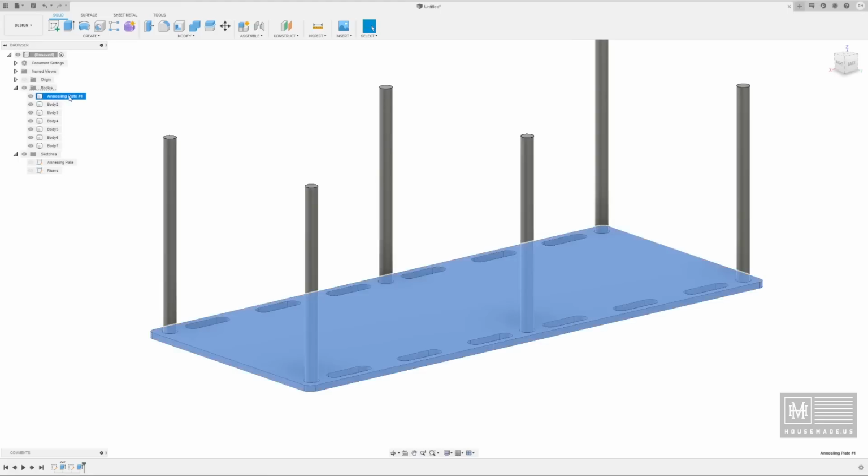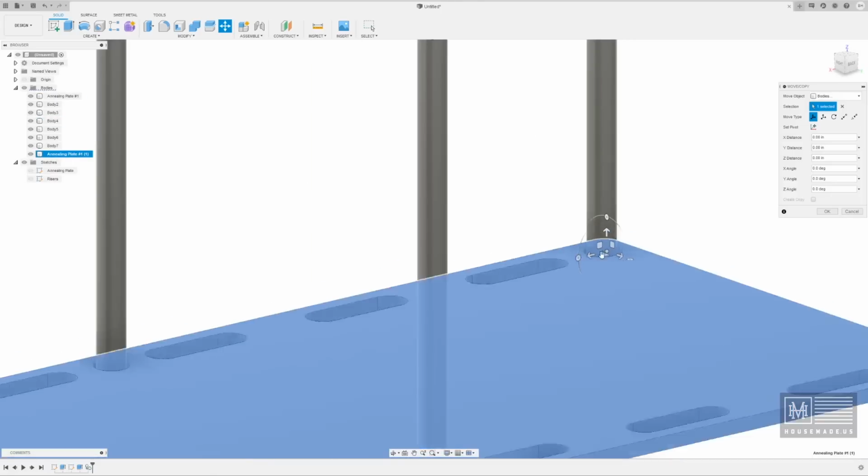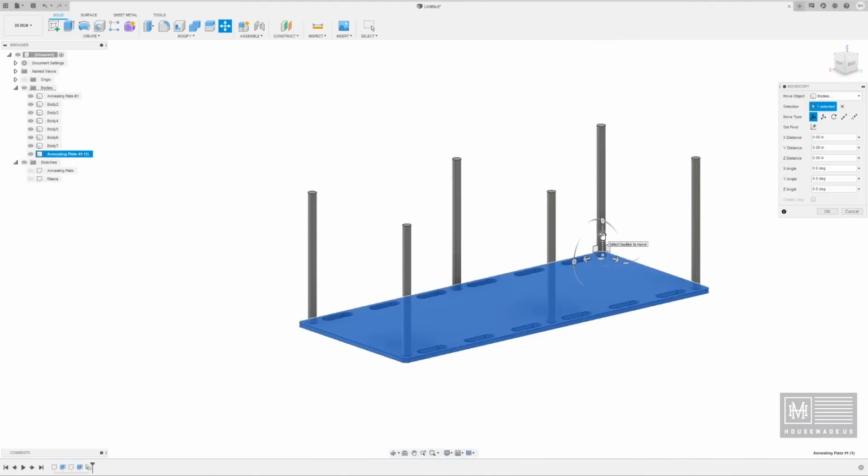So now, obviously, we want to duplicate this annealing plate because we're going to need multiple shelves on the inside. So let's go to the annealing plate itself. We're going to hit Control-C and then Control-V, which will give us this nice little arrow menu here. If you grab either one of these arrows, it will allow you to move it only on that one axis. These little squares are kind of like a freeform move, so you can move them wherever you want. In this case, we really only want to move it on the vertical axis. So we're just going to bring it up about a 1/2 inch.